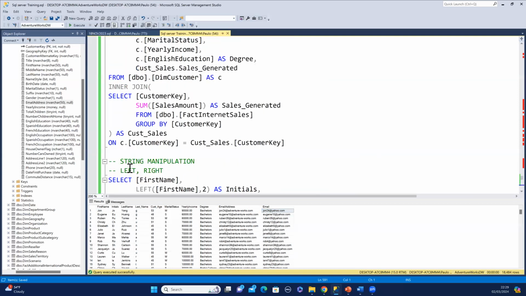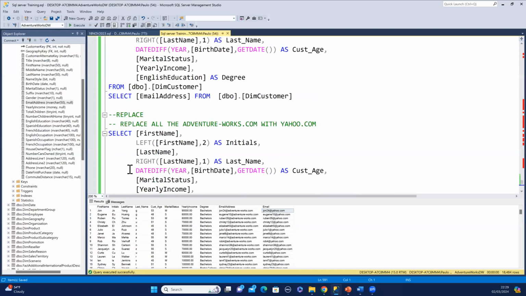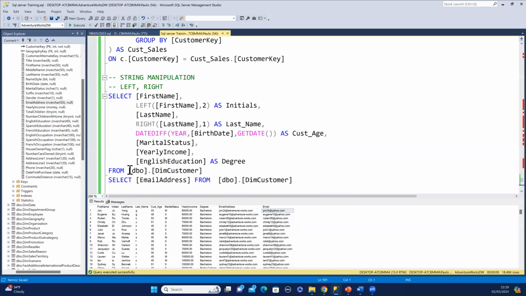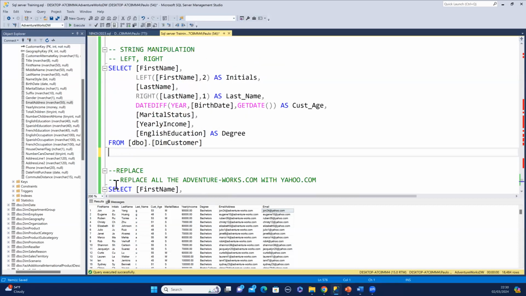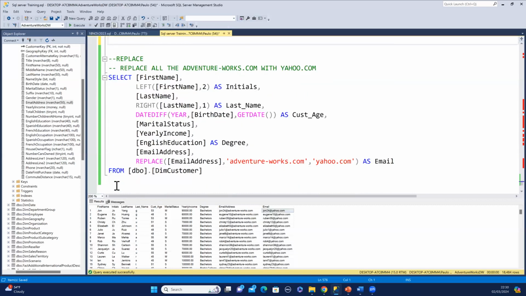No, I'm not showing you a subquery in the join. The first one, under string manipulation, when we did left, right. When you get to the second to the last row, we had the from dbo.dim customer at the very end, and then after that we had this select. No, that one is just, I'm trying to get something out. Don't worry about that one. I'm trying to see what our email address looks like. Don't get confused. That one is just to see how our email address looks like.